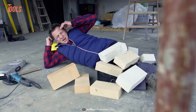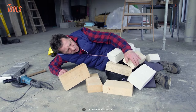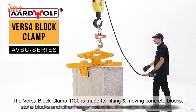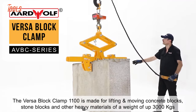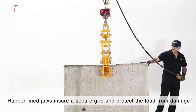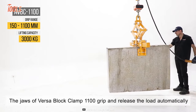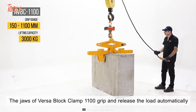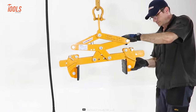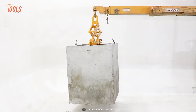Every construction worker has experienced at least one accident while lifting big concrete blocks. But with this VersaBlock clamp stone lifter, they can prevent them all. This yellow giant easily lifts and moves concrete blocks, stone blocks, and other heavy materials. The ergonomic design and high durability ensure you meet no injuries during the whole operation. After a certain number of operations, the jaws can be changed easily for a better and safe grip on the next projects — seems like a little crane at your workshop.